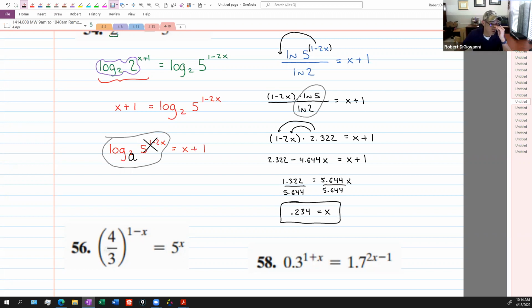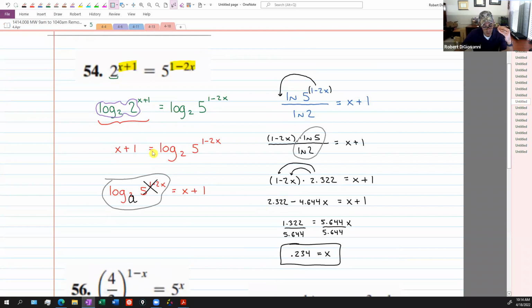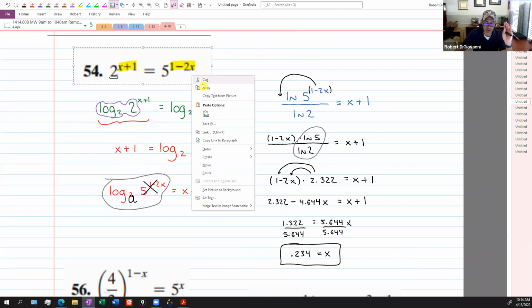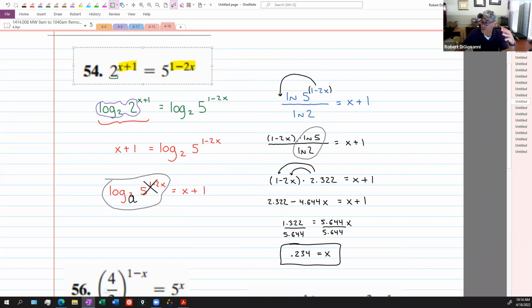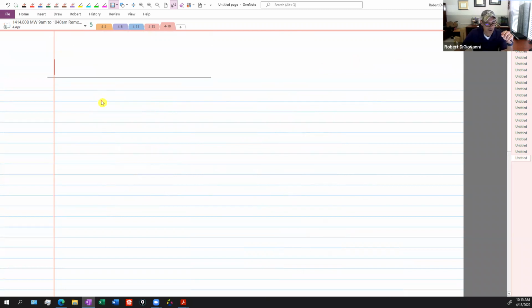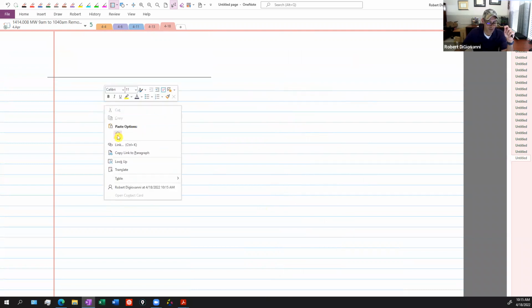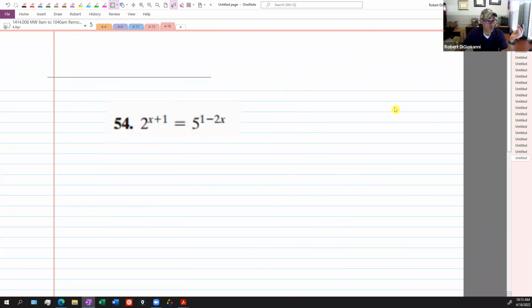So I told you I would show you this 2 ways, right? I'm going to show you it a different way now. What I'm trying to illustrate is that by doing it this way, at the end of it all we're going to wind up with natural logs, because we're going to have to use a change of base formula. After you've been through college algebra, if you were in a calculus class and you saw this equation, here's the way you would do it. You would not do what I just did.